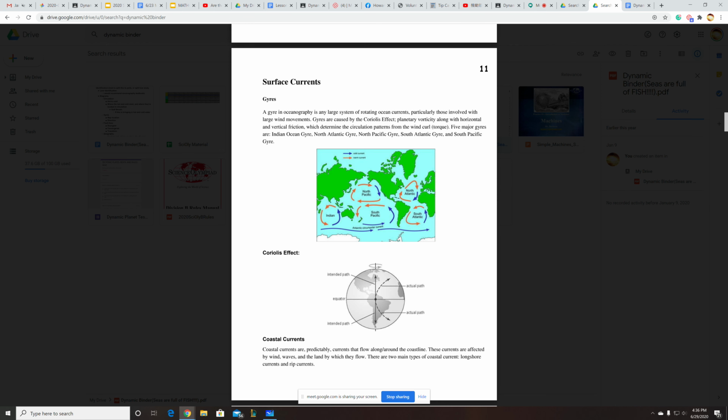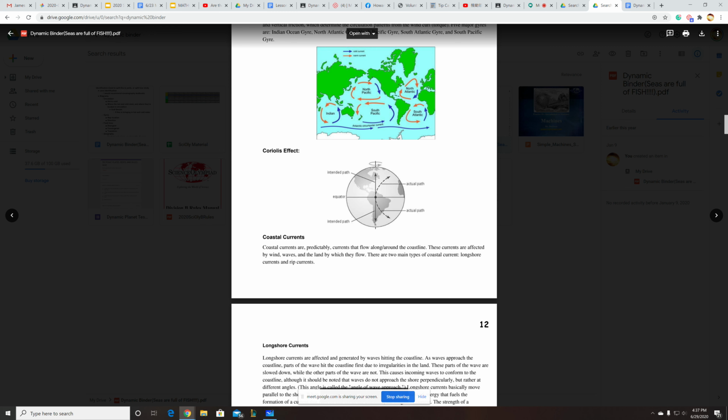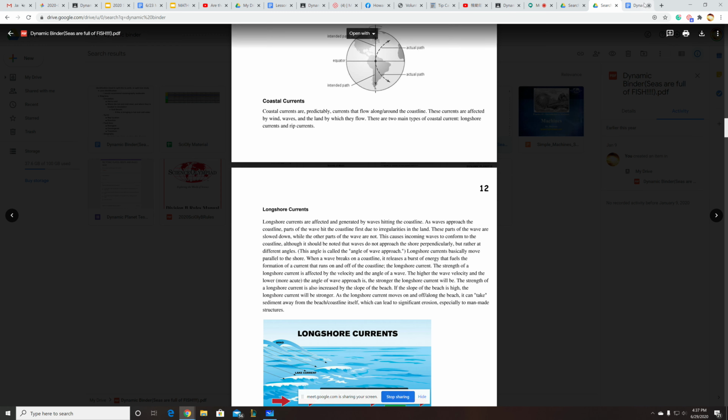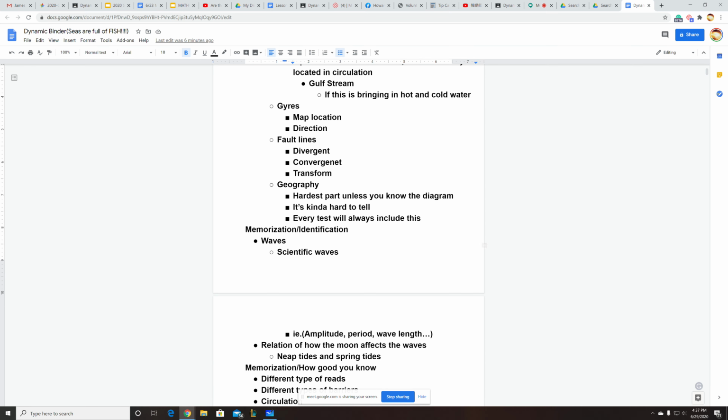And the Coriolis effect makes it so that the different sides of the equator bring water in a different direction. You just need to know north is clockwise and south is counterclockwise. And then there's a current from Antarctica that brings all this cold water. That's the Coriolis effect, as you can see here. Basically, at the equator it splits off into different directions, and if you can visualize this, you'll realize that they're actually different directions. So that comes down to circulation, and I've already explained gyres.